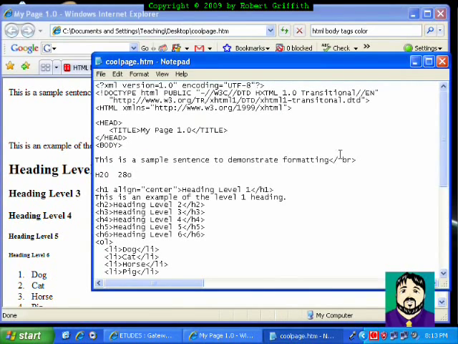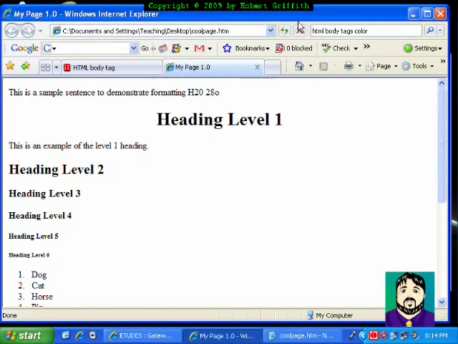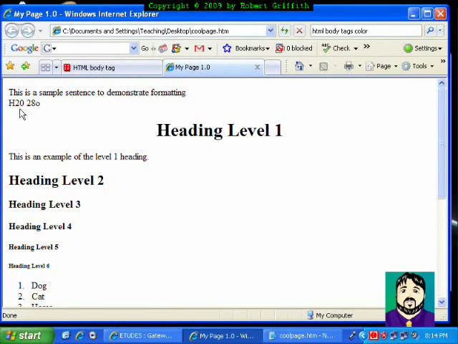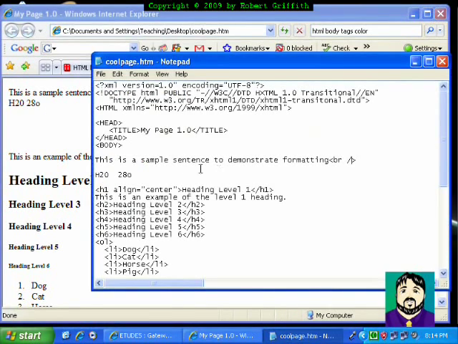Okay, now you'll see that I did the break wrong. So if I do the BR and then the break and then the end, sorry, come back here and refresh, it will work. Now the reason I put this text here is so that I can demonstrate some extra formatting, and that is if I want this 2 to go down, that's called a sub, and then I can end sub.